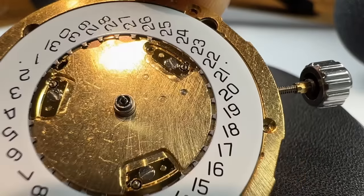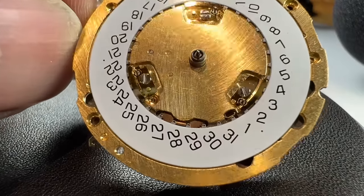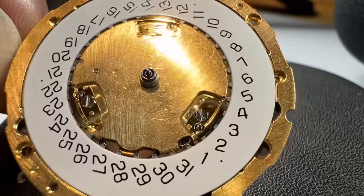Someone's had a little bit of a go on this. Well, the cat has. Look at all that. We got into a fight with the cat.